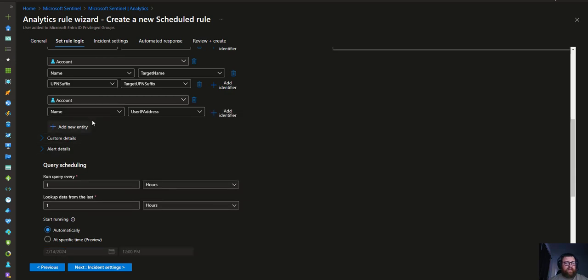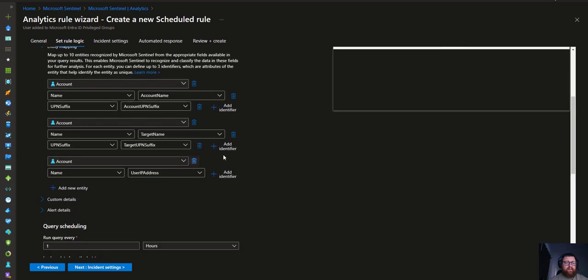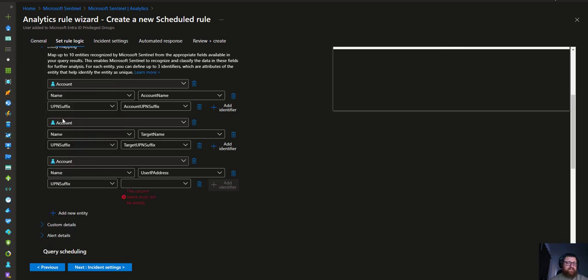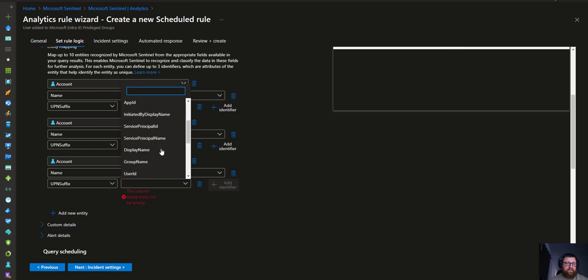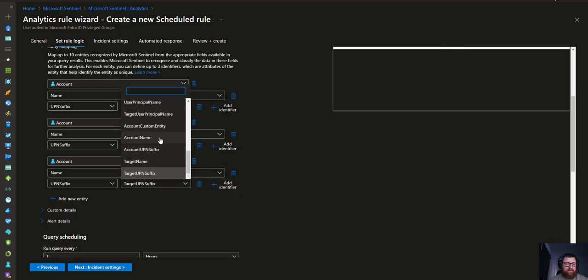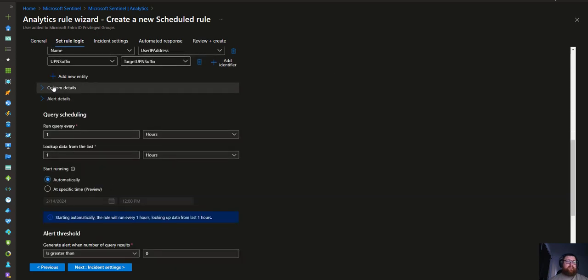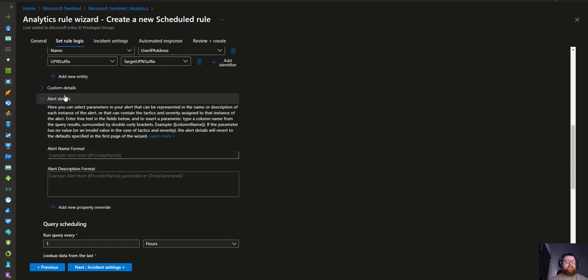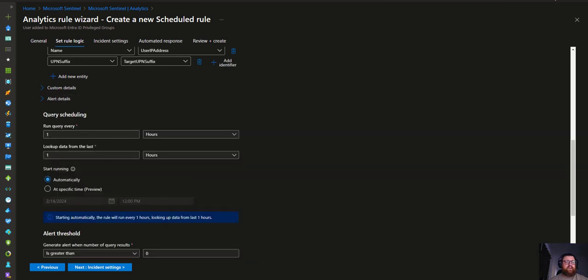Let's say user IP address. And use the UPN, or UPN suffix, target UPN suffix. Here are the custom details you can add, but I'm not going to do that. Other details also I'm not going to do that.